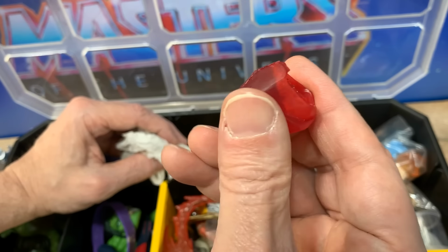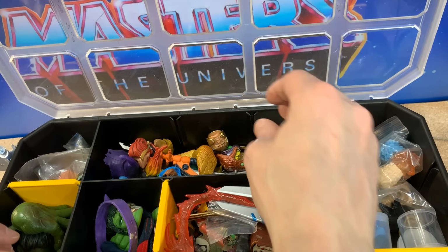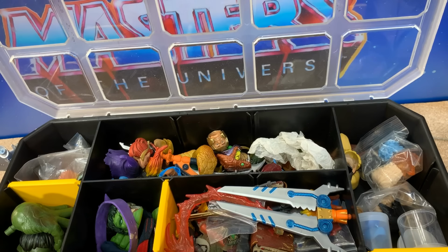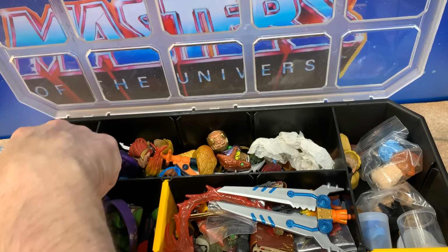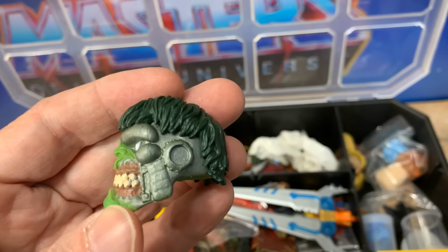Custom 2000X Skeletor head. Alright. I don't see a Roboto head. What the heck? Cyborg Hulk?